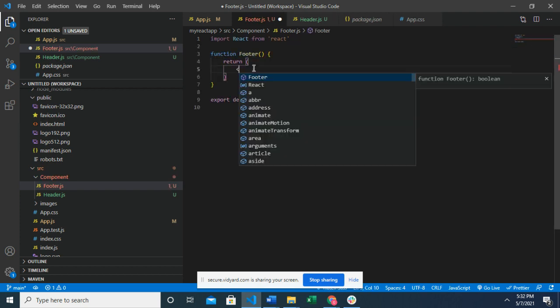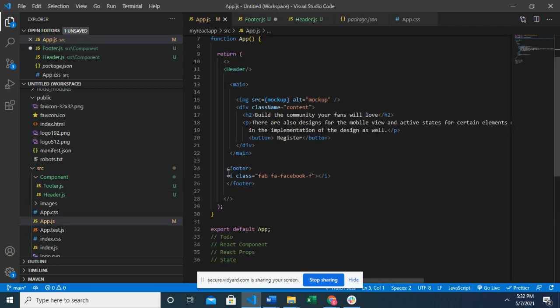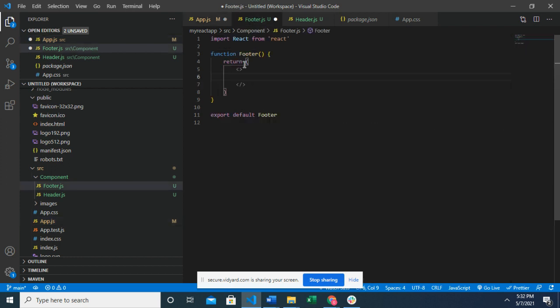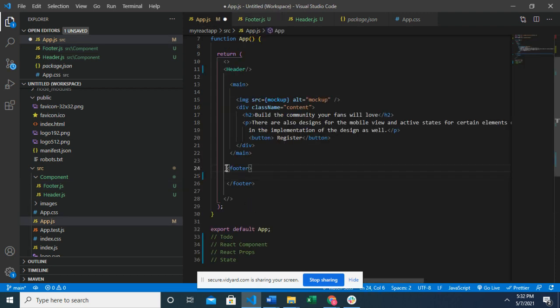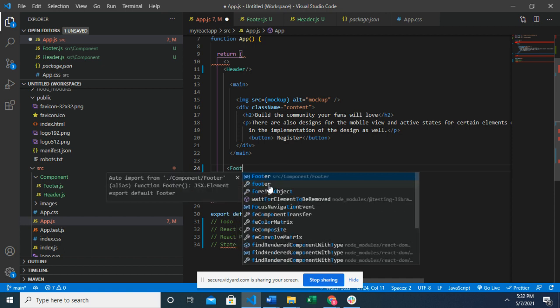And I was going to use this. And what do I have for footer here? I just have this. I can take that off and use it right here. Right. Let's save that. And in my app.js, I will not need this, but I'll need the footer component there.